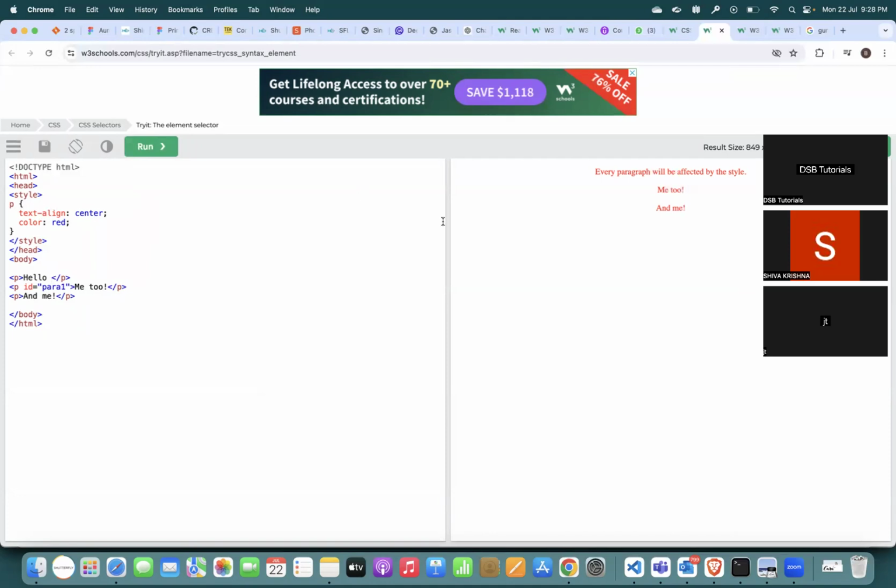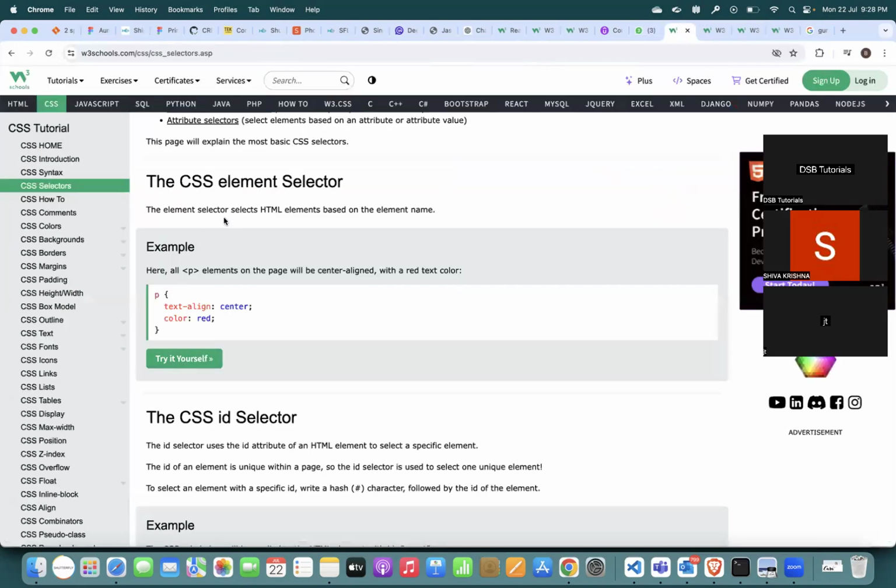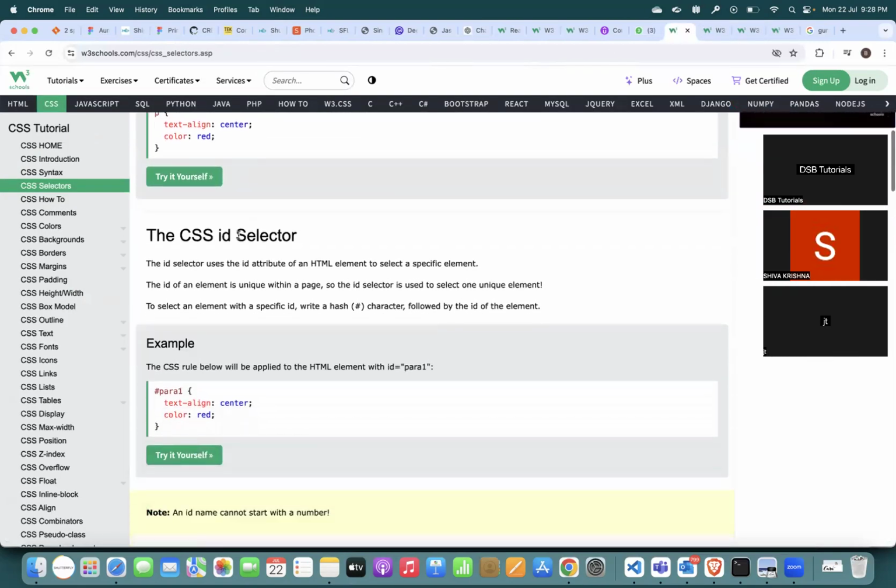So a paragraph is added, and for the paragraph we added text align. P is an element. This is the id selector, and this is the paragraph element selector. So we have the element selector and the id selector.